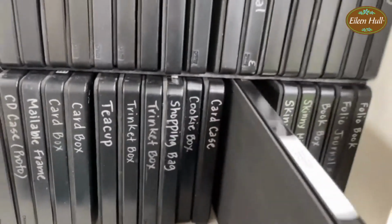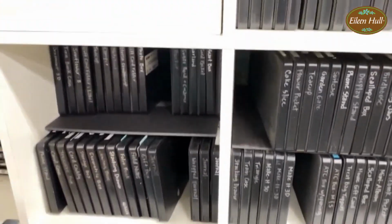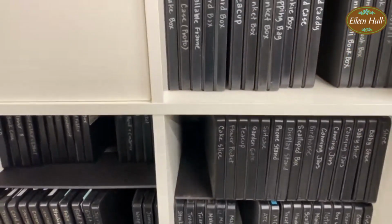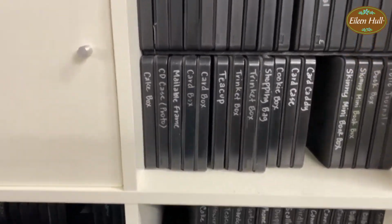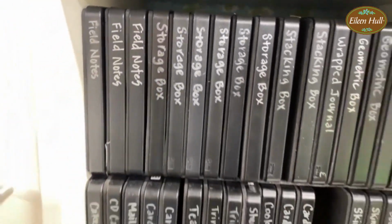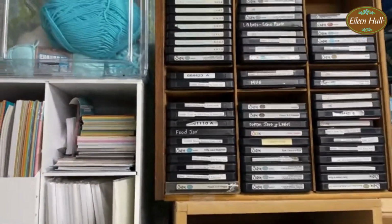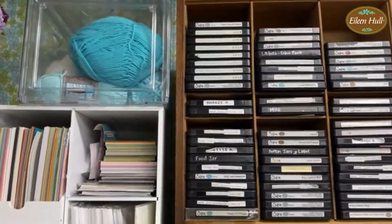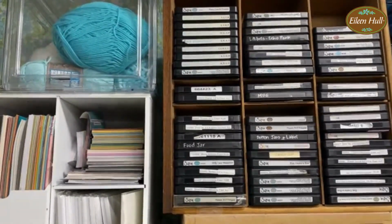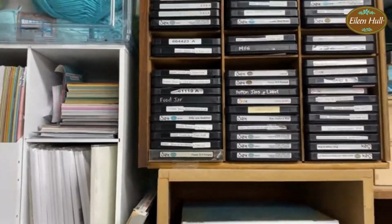You just need a little thing and off you go. So I also have another set of shelves that have duplicates, because I teach, and so sometimes I have multiple, like the storage box, I just finished classes with that, so they're in here. So I have extra stuff. This is an old cassette tape box with some of my other older Bigz dies, like flowers, and I also have an alphabet up here, which is like a big alphabet, so I like that one.